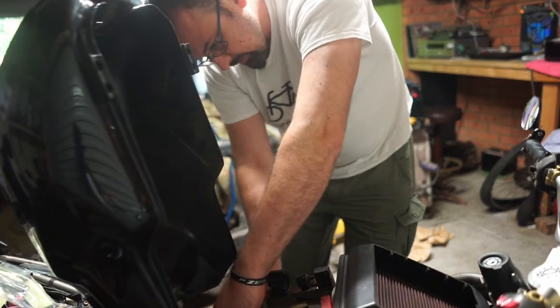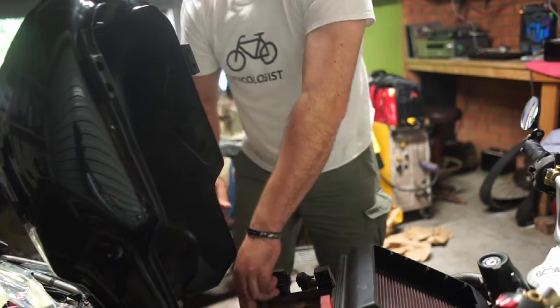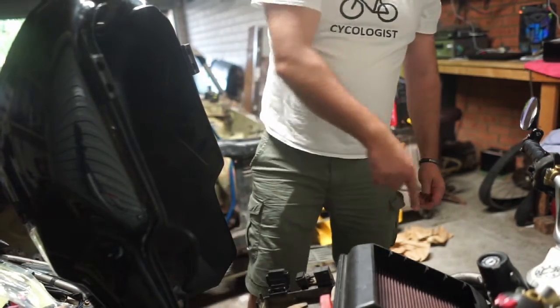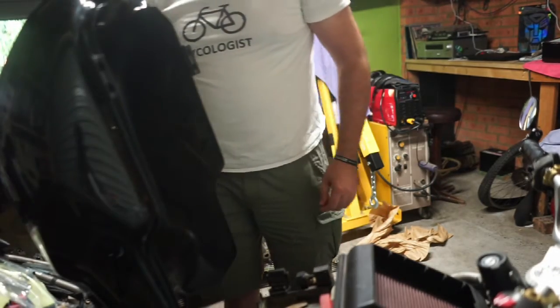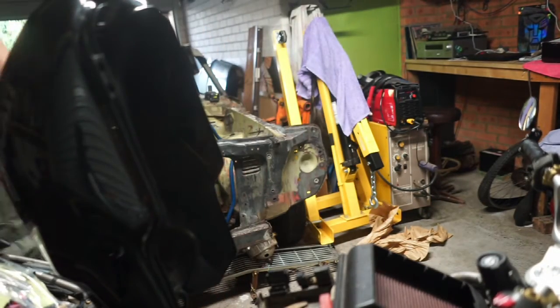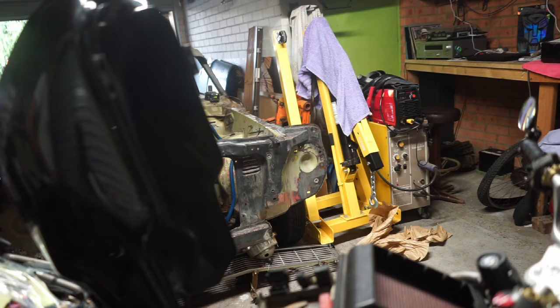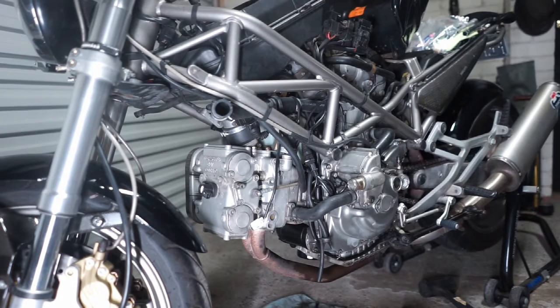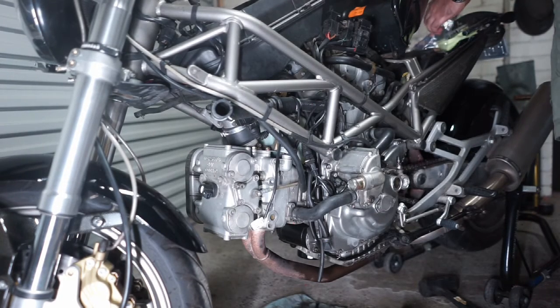Put the plug in. There we go. So now I can go down and do the bottom one, the front one. I'll bring you guys around there. Bring your people around. Hang on. Alright, so we'll put the front one in here.